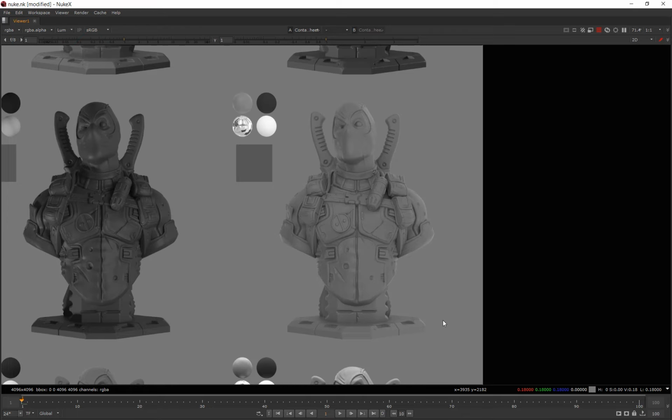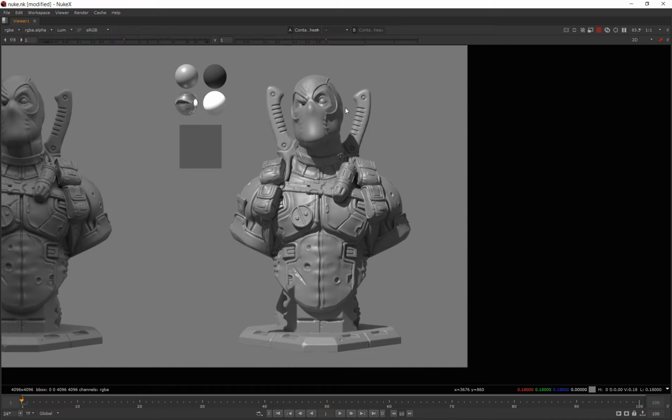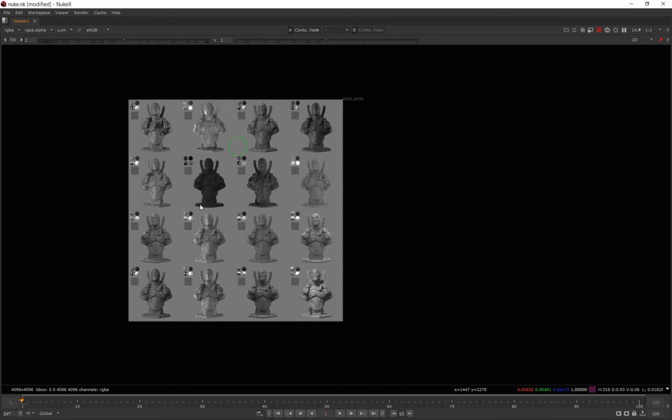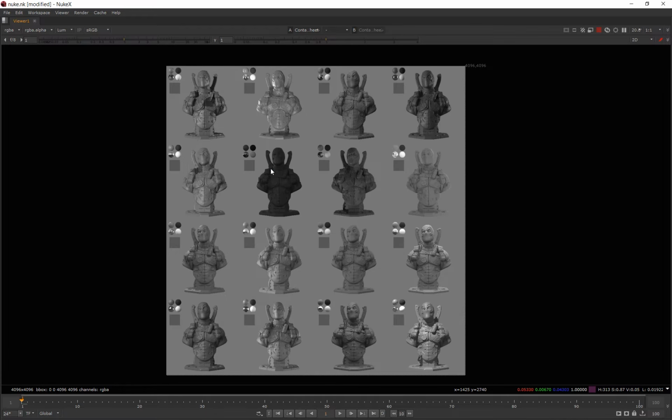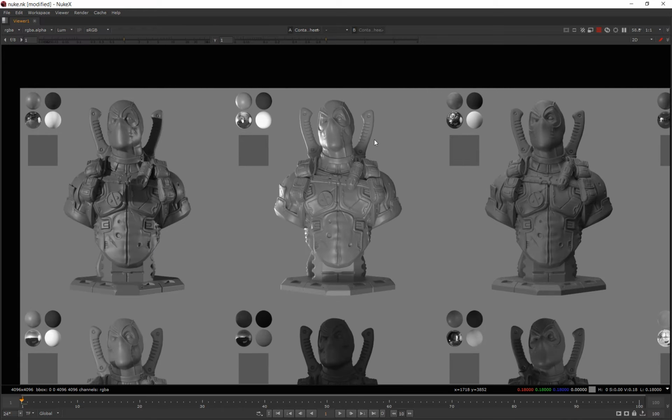So in here you can see the shader is more glossy, and in here the specular roughness is more rough, and in the sunny HDRI the specular is more glossy, and in here it's more rough.